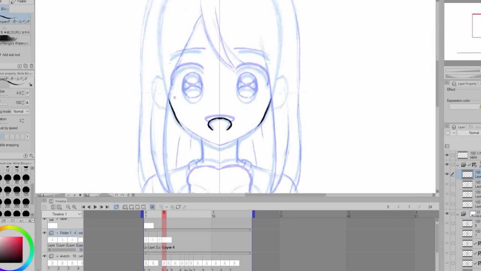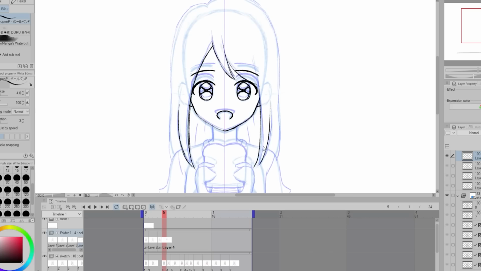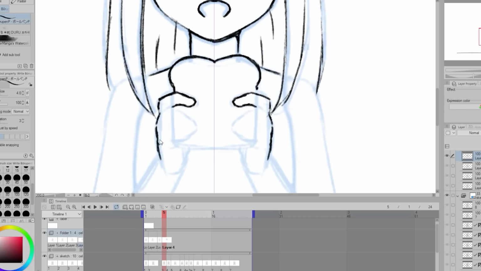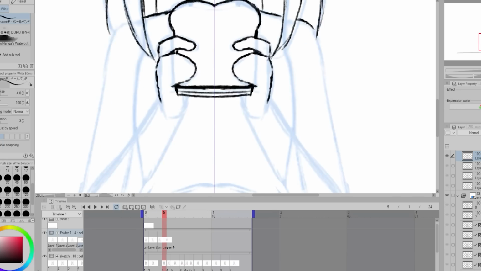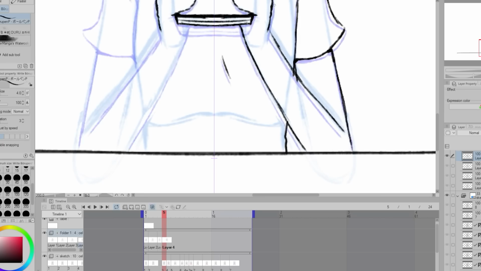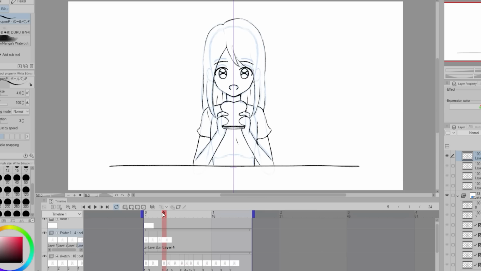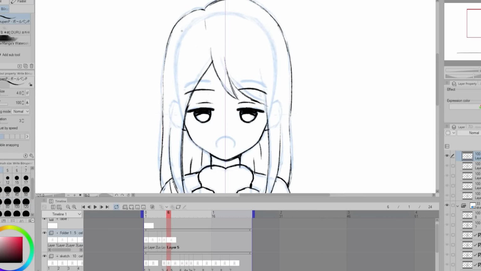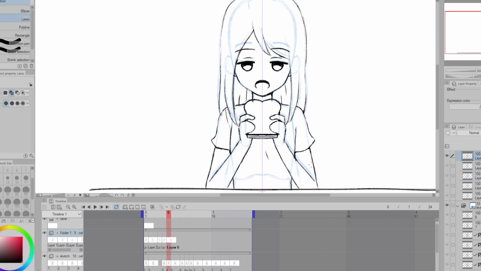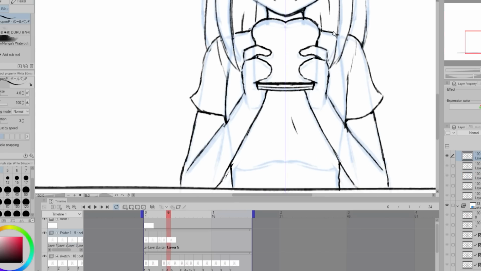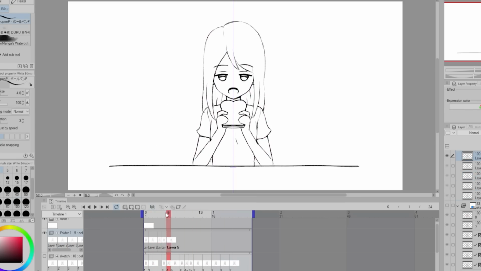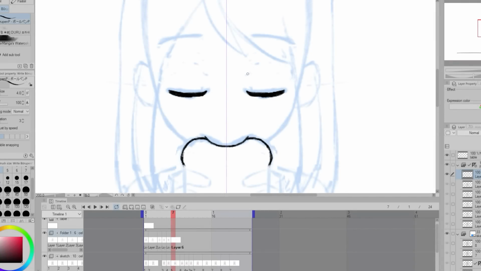For the rough pass I was working on earlier for the animation, I moved the different parts around a lot to help keep them consistent. However, for this cleaned up version, I tried to keep redrawing each frame myself. I did this to maybe help things feel more fluid and less stiff. The subtle changes between the frames can help things have more movement, and because I try to keep things very consistent earlier in the process, when I'm drawing over the frames, I'm not too worried about the drawings changing too much. Also, you may notice throughout the footage, a lighter version of my previous drawing will appear. This is what's known as an onion skin. It lets you see what you've drawn before or after a frame, sometimes both. This also helps me keep things more consistent.